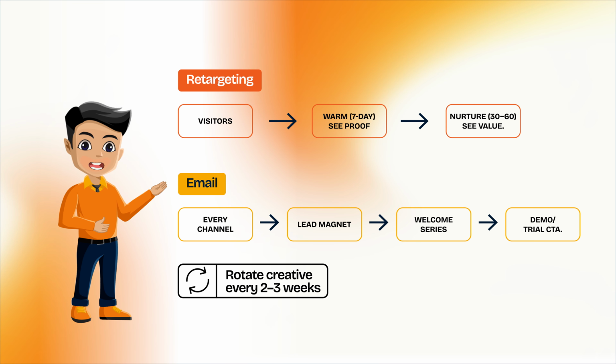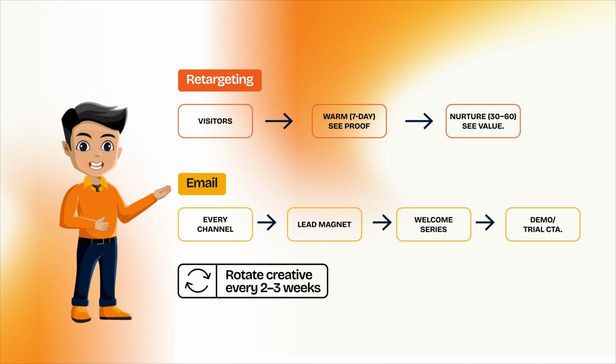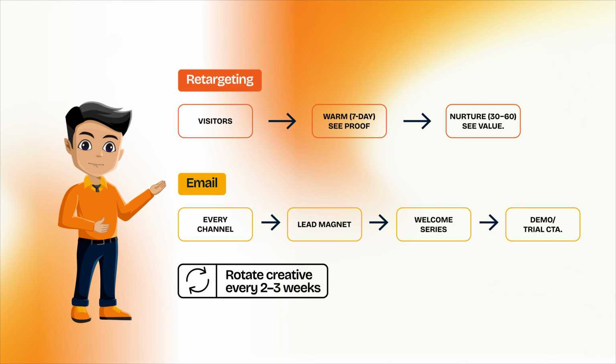Set channel guardrails so you never scale waste. Target CPL/CPA or ROAS by model, e.g., CAC less than LTV/3, ROAS greater than 3 times DTC baseline. Sample size before decisions, e.g., 3 to 5 conversions per ad set/keyword. Frequency caps to fight fatigue. Rotate creatives every 2 to 3 weeks.